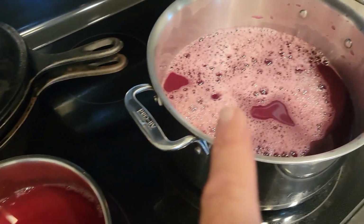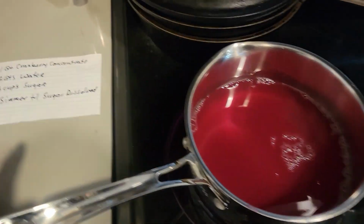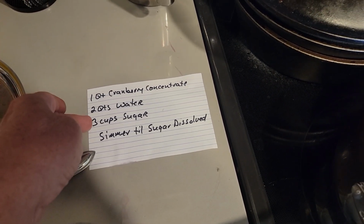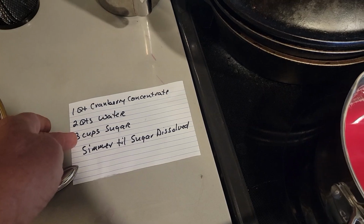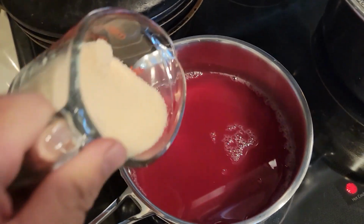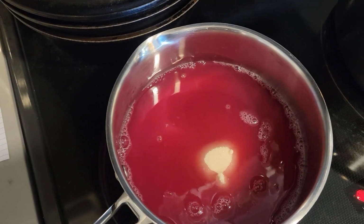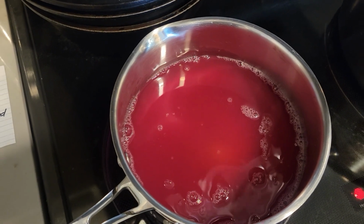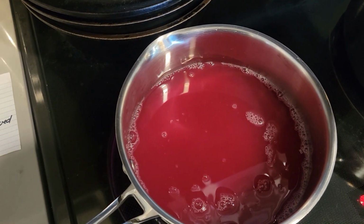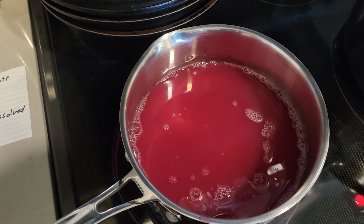Anyway, I took a cup of it from here, put it in here, then 2 cups of water. So basically I just took this whole recipe and divided it by 4, and then 3 cups of sugar, divide that by 4, that's 3/4 of a cup. So I'll put that in here. I'm going to let that simmer to dissolve, let it cool down and taste it, then I'll tweak it from there. Or maybe we can dilute it more, which just gives you more of the product. Anyway, we'll keep riding through this till we get it done.